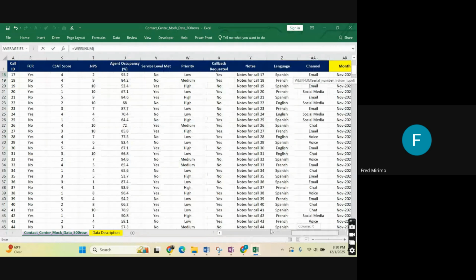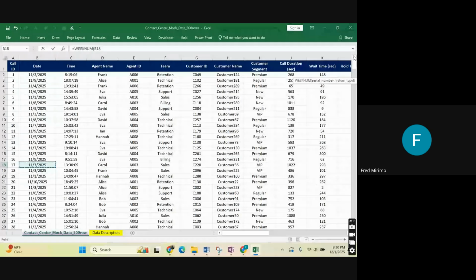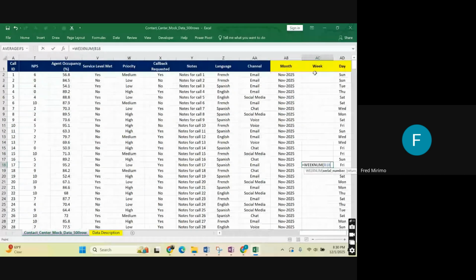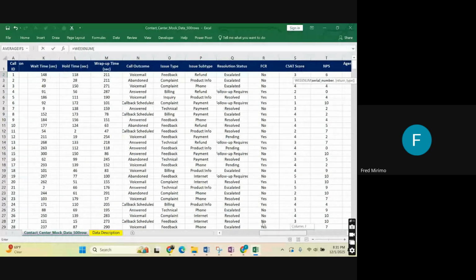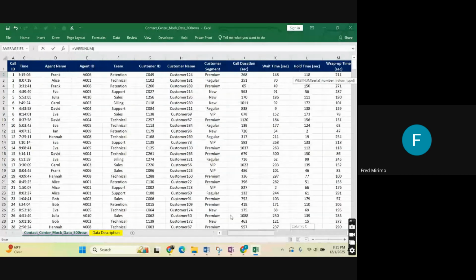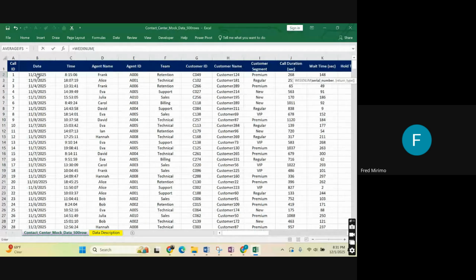So when it says is equals to WEEKNUM, and then A2, B2, I mean, where am I really? It was supposed to be B2. Is equals to WEEKNUM, and then we take this B2.